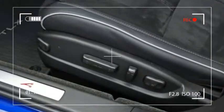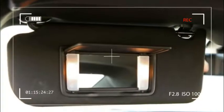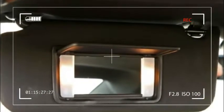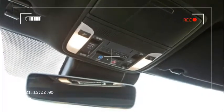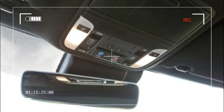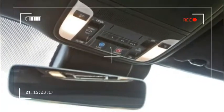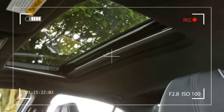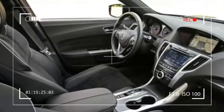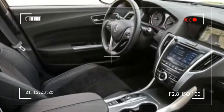Acura's super handling all-wheel drive is also a boon for Canada's tough seasons, and uses a sophisticated rear differential system that uses torque vectoring to apply traction from wheel to wheel in different cornering situations. The result is better grip, less body movement and more stability in sporty driving. The TLX is a fine sporty car that provides plenty of thrills and a great ownership experience. Highly recommended.